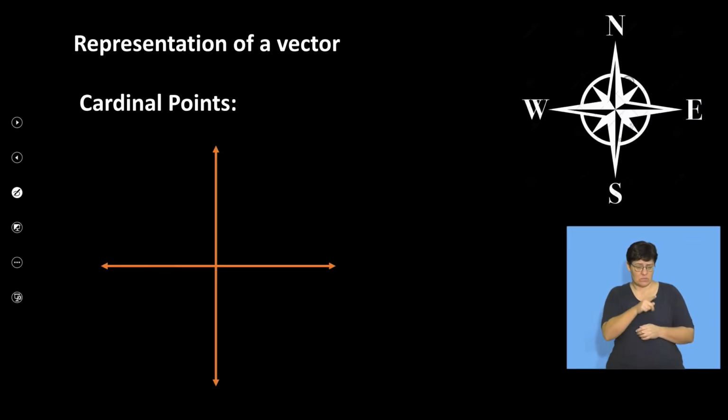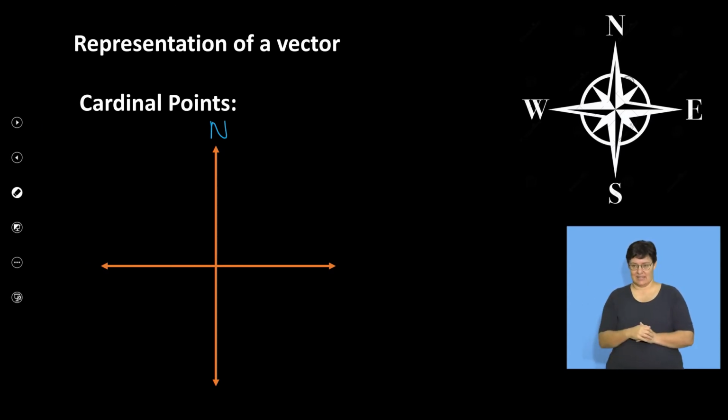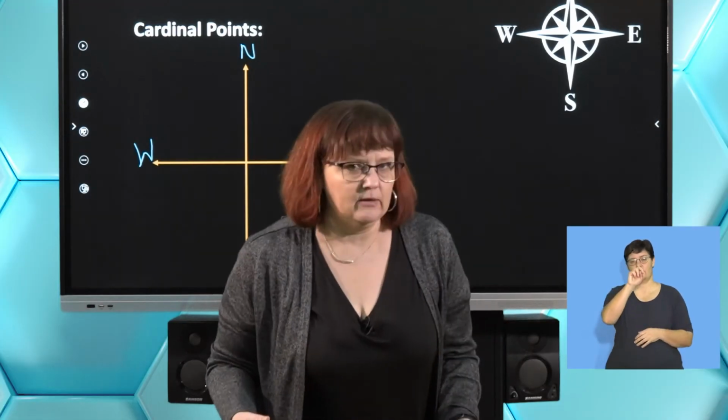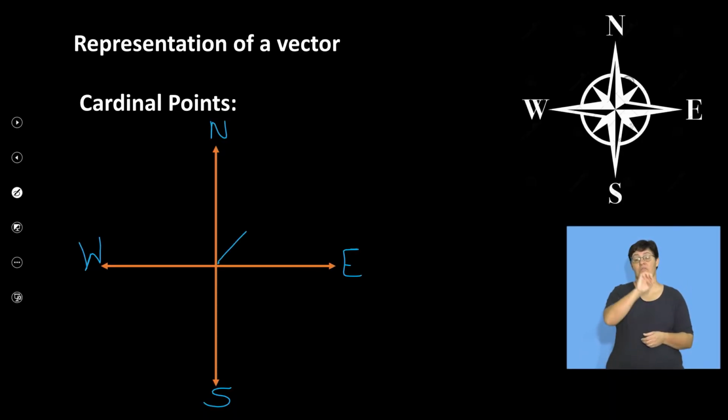Because in reality, we're going to use the cardinal points. So you know the cardinal points. You've done this in other subjects where you've got north, south, east, and west. Please make sure you know which they are. If we look at the cardinal points, so this is north, that's south, oh, that's not south, that's east. This is why you have to learn it. So that's east, that's south, and that's west. If I describe it as north, south, east, west, usually we're okay with that. Or if I had to tell you that something was going northeast, we're okay. We could draw northeast.